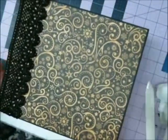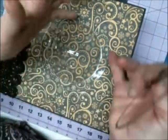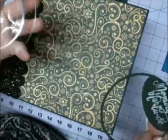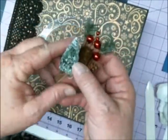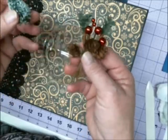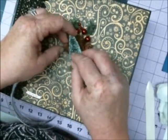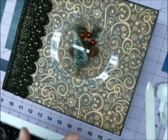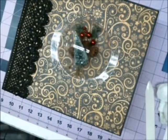Now, the main focus here is going to be my dome, the memory dome from Prima. And one thing, I was thinking you really could cut your circle, but you really can't. And now that I've really worked it with Kim, I totally understand. Inside my dome is going to be this little Christmas tree. They were part of your kit, and I had a few left over if you did the Advent box. And this is one of the new stems that will be coming out from Petaloo. And so those are going to sit inside of my dome. And then inside of the dome, you can pick up this loose snow from Hobby Lobby. That's going to, whoops, go inside.